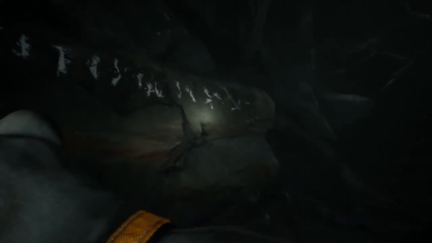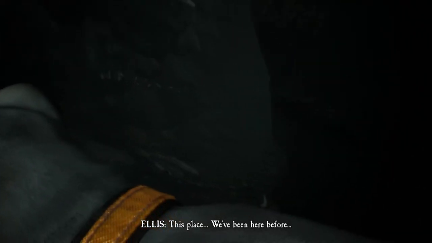What do you mean almost there? Where the fuck? Where are we going? You don't even know where we're going. We're walking straight into their den, aren't we? This is when the tree man comes out of nowhere and does some Mortal Kombat fatality on me. Game over. This place. We've been here before. What do you mean we've been here before? Is this that cave?